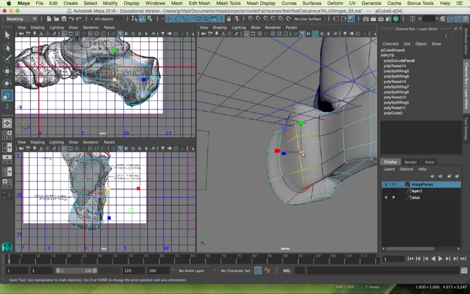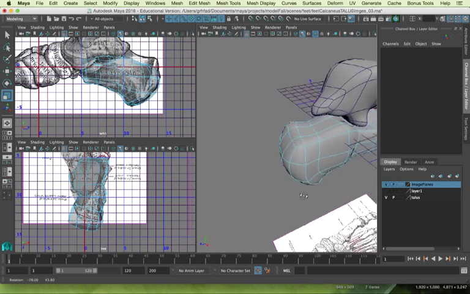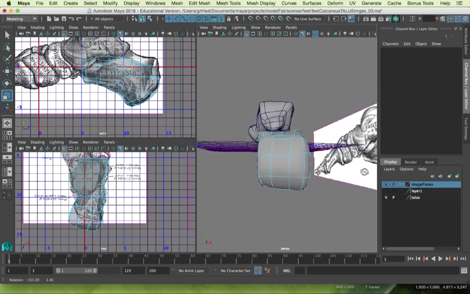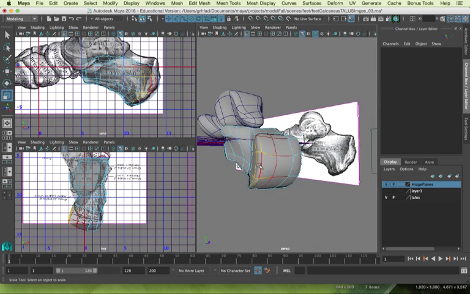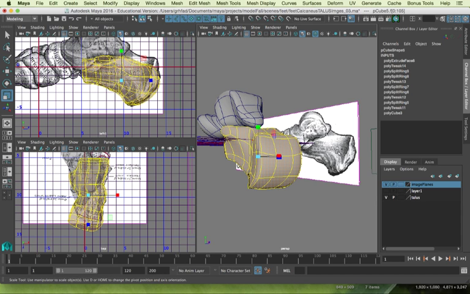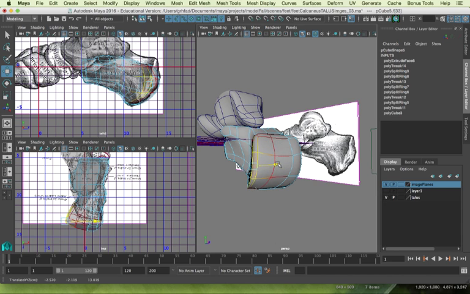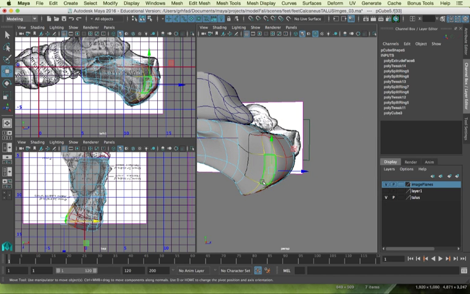Or maybe even shrink it or scale it a little smaller. There we go. And I think this side, you can see right there the way the artist has put that ridge there. I think we're going to do the same thing.